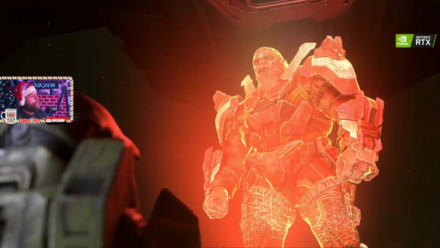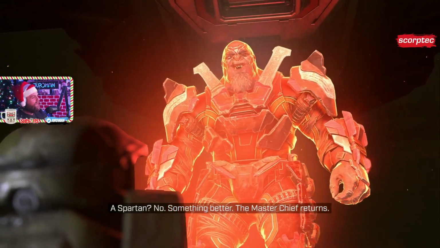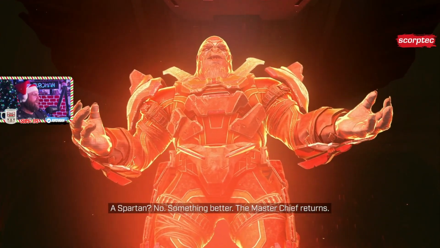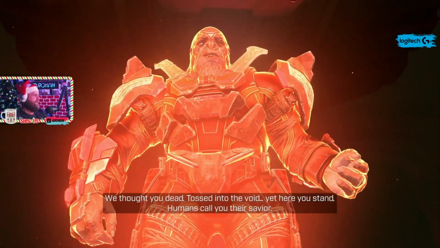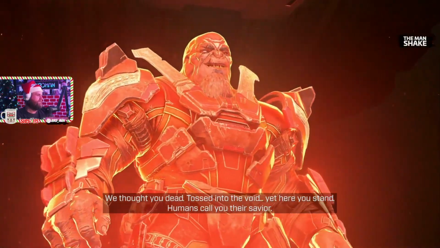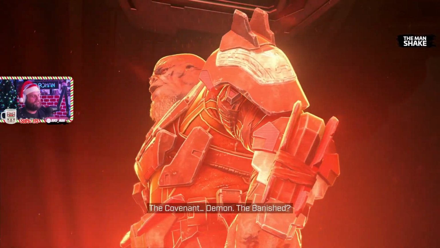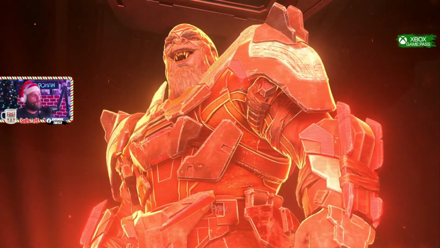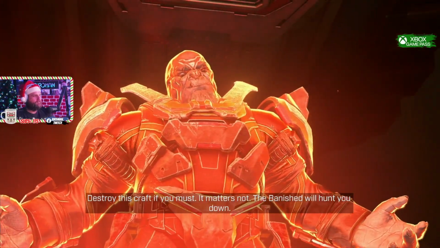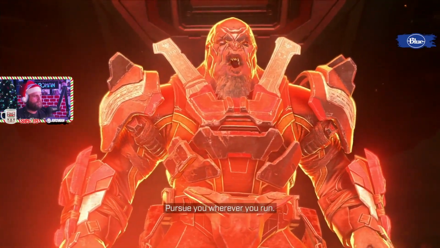Report. The Spartan. No. Something better. The Master Chief returns. We thought you dead. Tossed into the void. And here you stand. Humans call you their savior. The Covenant, demon, the Banished. Pray. Destroy this craft if you must. It matters not. The Banished will hunt you down, pursue you wherever you run.